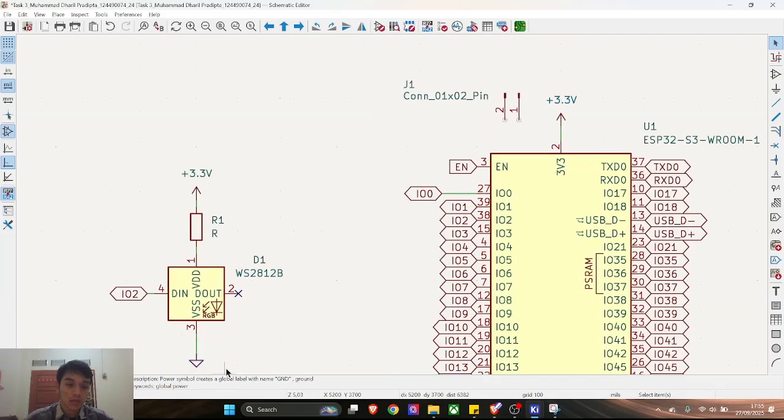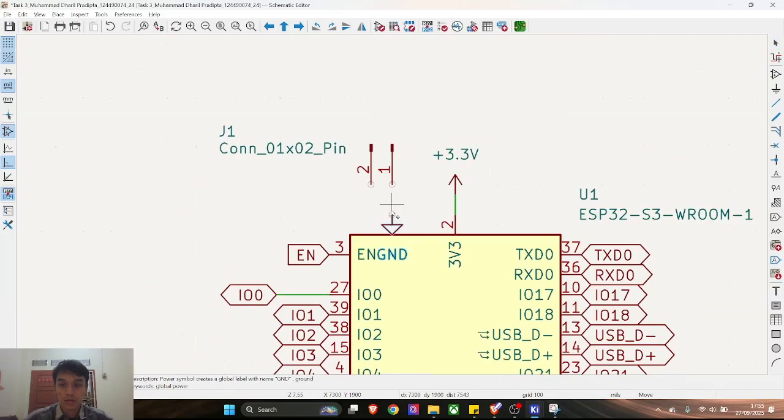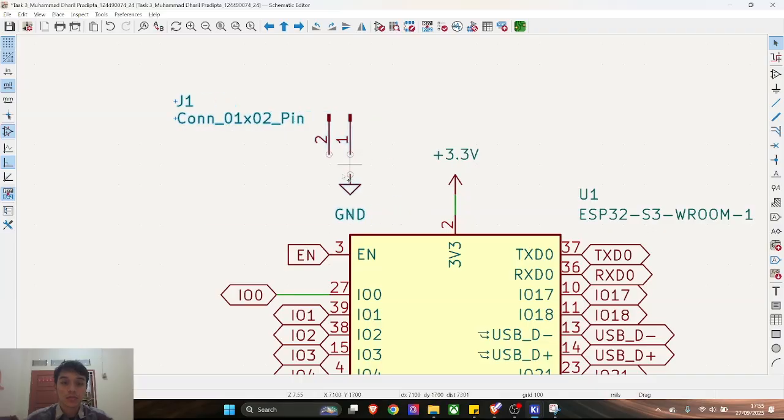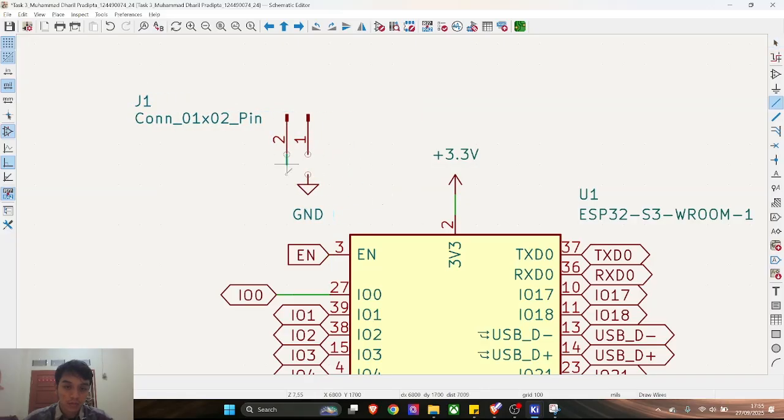We could use ground here also, and it's for booting the ESP. Let's make it a bit proper by dragging them all along. Here, no, that's wrong. Or like that here.